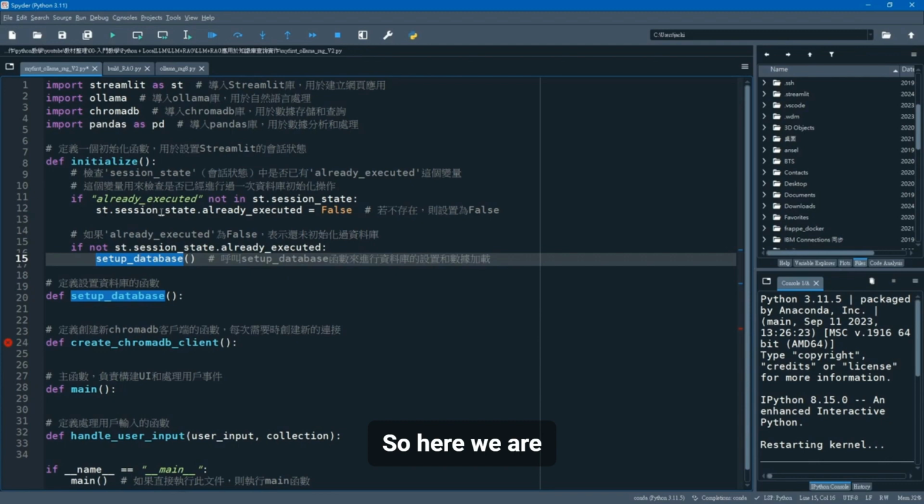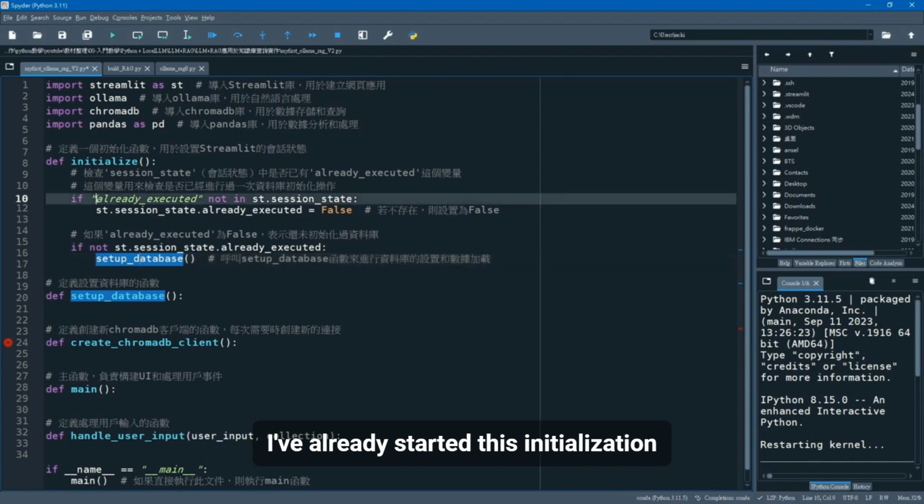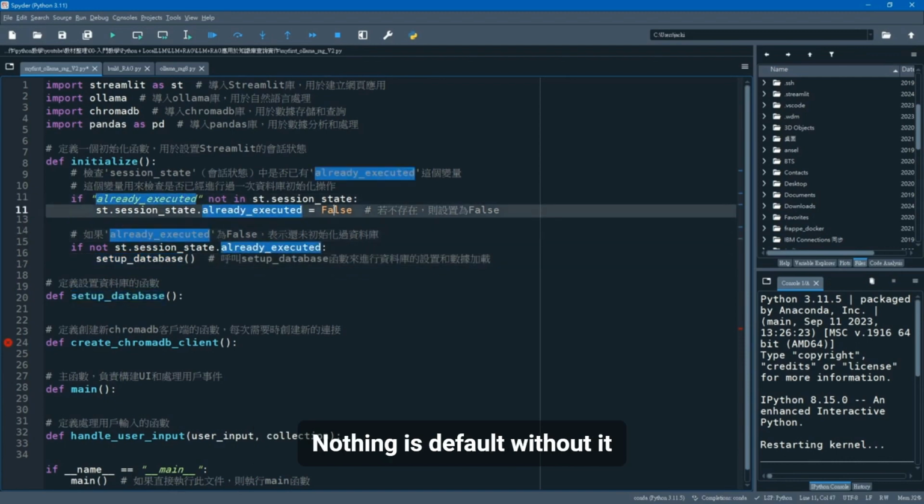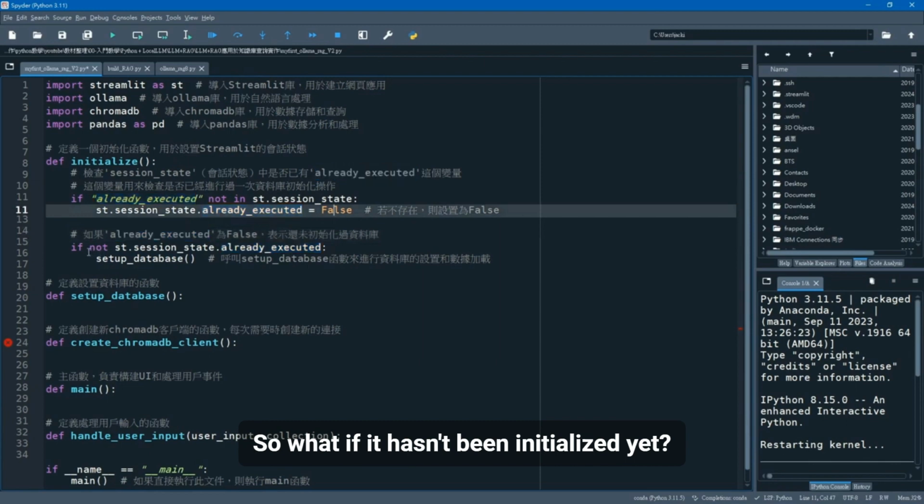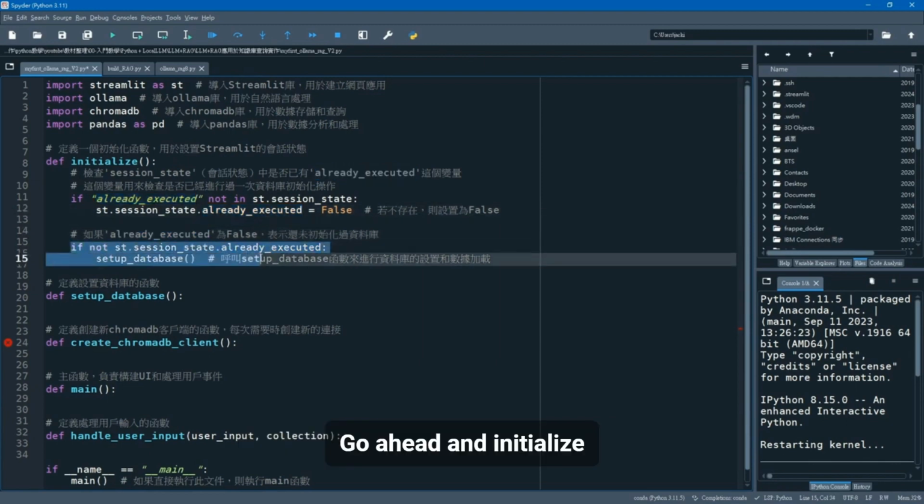So here we give a variable first before initializing, to make sure the system remembers I've already started this initialization. Nothing is default without it. So if it hasn't been initialized yet, go ahead and initialize. This is the base here, that is, building our vector database part.